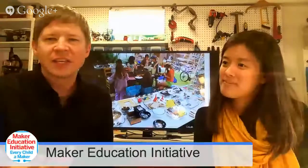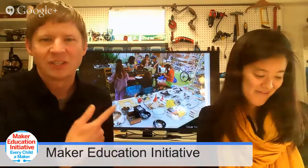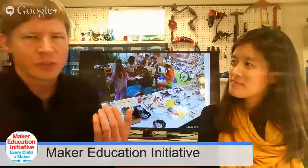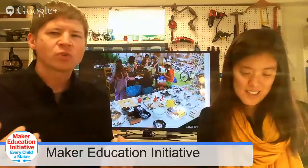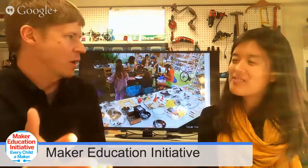The kids get used to that system too. At the end of the day when they're helping put stuff away — because you've got to get the kids involved in management — they understand 'oh, this is plastic, there's a place for plastic.' That way you don't get a huge hodgepodge, and when they're looking for something, they start to understand the affordances of what's possible with plastic versus wood versus metal, and go to an area more efficiently.